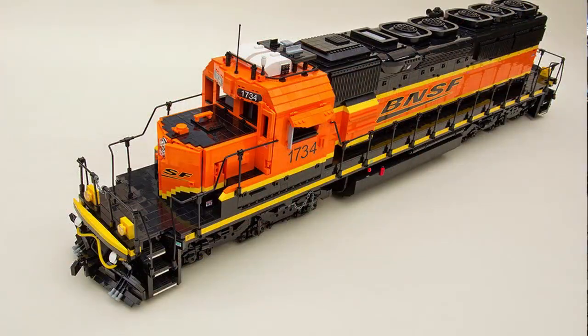So I think it's great that there's an entryway for everyone out there, that they can bond with whatever scale or way to enjoy it. Lego is awesome. Some of these guys build SD40-2s. It's insane, but I tell you what, it's detailed. It's very serious. There's a show this weekend in St. Charles.